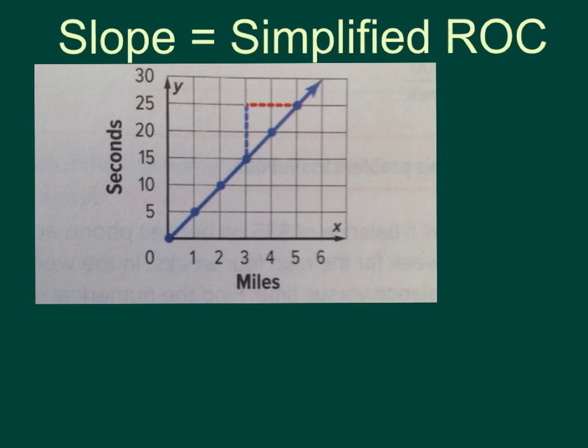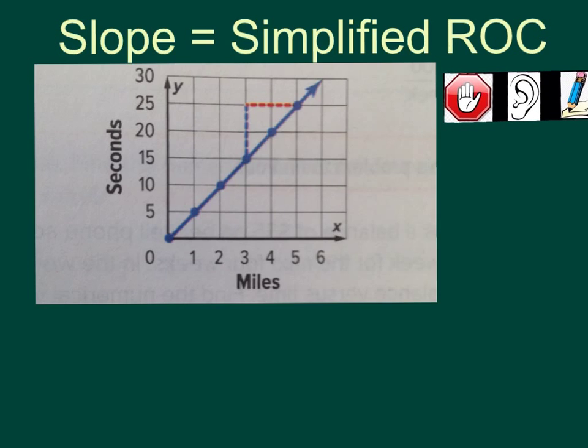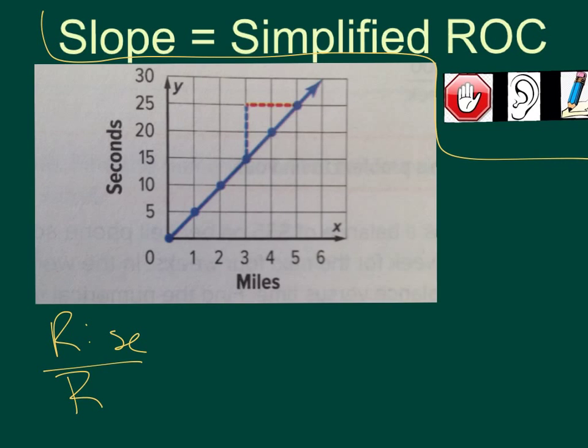The final thing that we're going to cover in this video is just slope. And I am going to have you jot this down. So I'm going to put out our symbols here for including these in our notes. I don't need the graph included, so right now we're just going to put everything into our notes, just this big sentence up top, that slope equals a simplified rate of change. All you're going to see in slope is some different language, and that's called rise over run. That might help you remember what change in y over change in x means. Rise just means we're going to rise vertically from one point to the next, and run means we're going to run horizontally from one to the next.